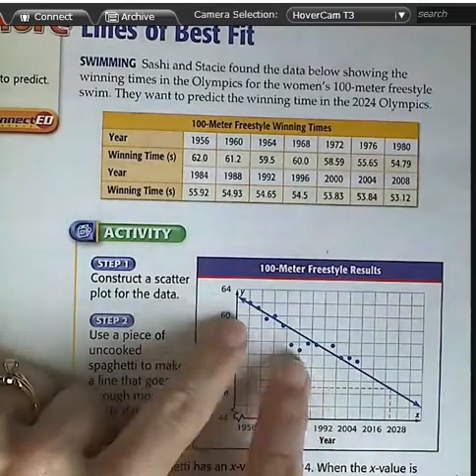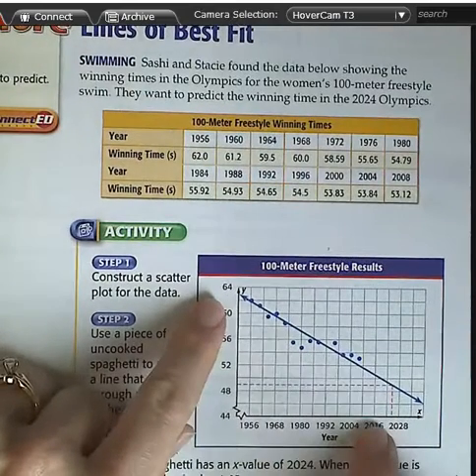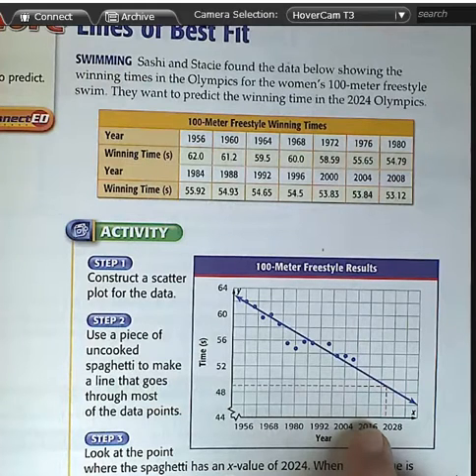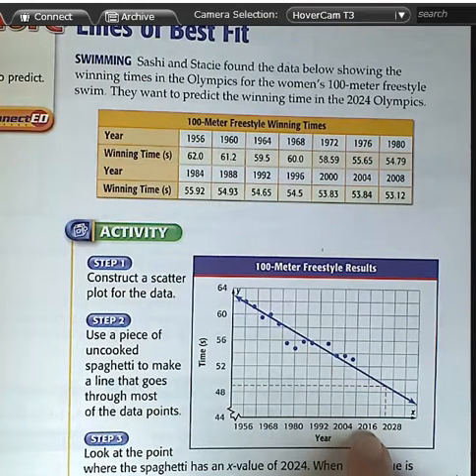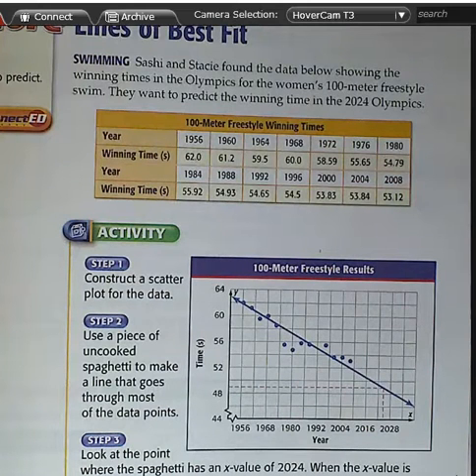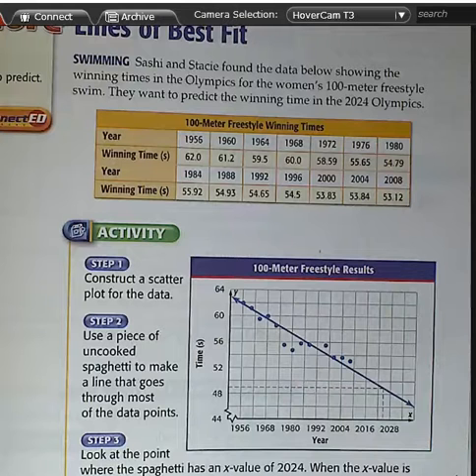Why do we care? What if I wanted to know 2016? Based on just my dots, can I figure out what the results would be in 2016? Not exact. If I put the line on there, could I get pretty close? And so the reason, and this is your ticket out the door, the reason we put lines of best fit on scatter plots is so we can predict information that's not there. You're going to predict how big you would expect some things to be based on our scatter plot. We don't know exactly, but mathematically we can get pretty close.